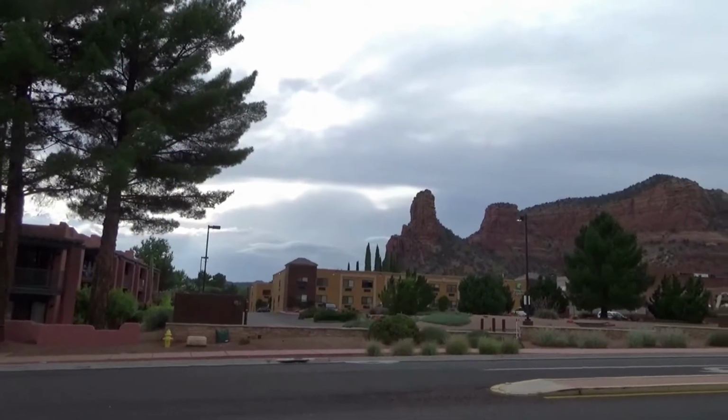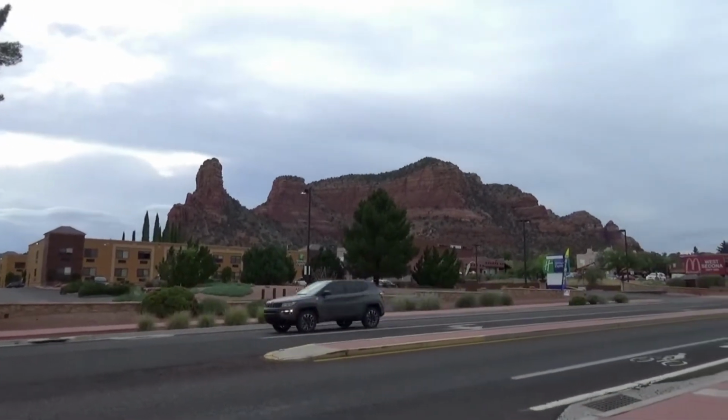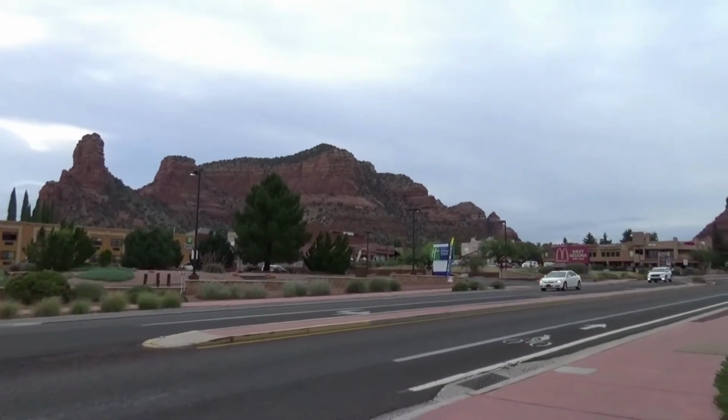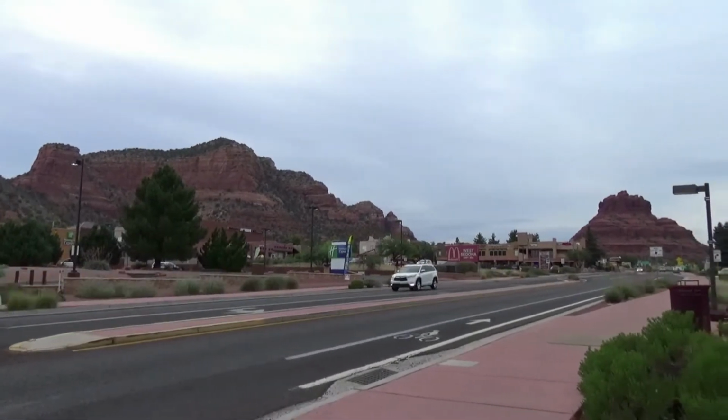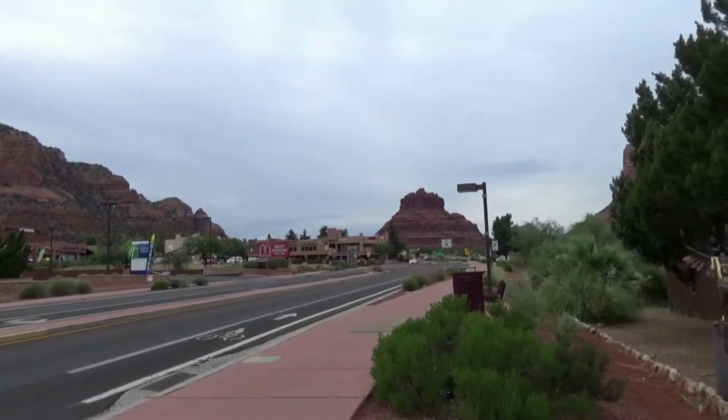Another thing is we've got this small town living going on here. It is small, but you have what you need to suit your needs. There is a grocery store, Clark's Market. There is an Ace Hardware. There are several little restaurants that are nice. There are several cute hotels and a very nice range of properties.